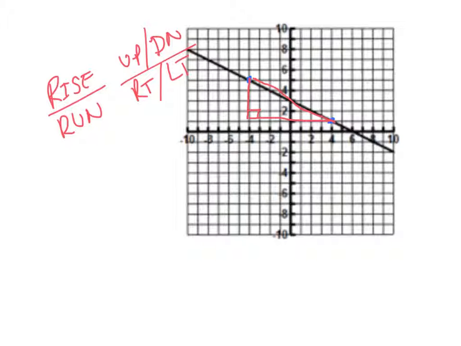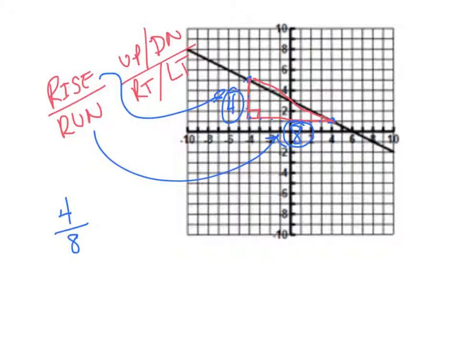So what I want to do is say first, well, what is the rise? The rise is going to be right here, the up and down, how far it went, and that's 1, 2, 3, 4 units. That's my rise. My run is my going across, so that's here at the bottom. And if I'm starting from the edge, that's 1, 2, 3, 4, 5, 6, 7, 8 units. So what I have here is a rise of 4 and a run of 8.